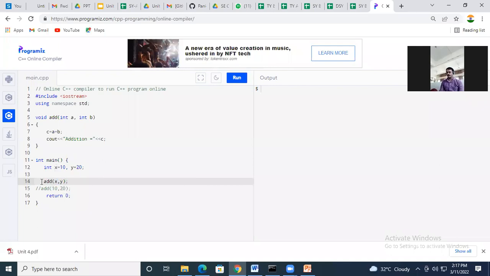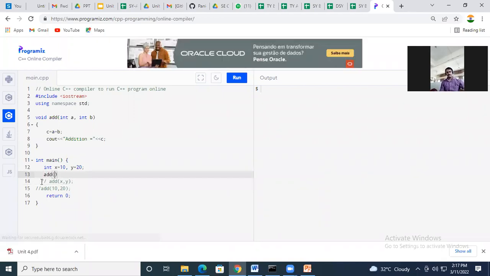And the third point we have seen: you can pass the address of x and the address of y. But if I wish to go this way, I need to make these parameters pointers, and use pointer addition. I will not increase the complexity. We have seen how to use references, call by reference. I'm trying to keep it very simple now.